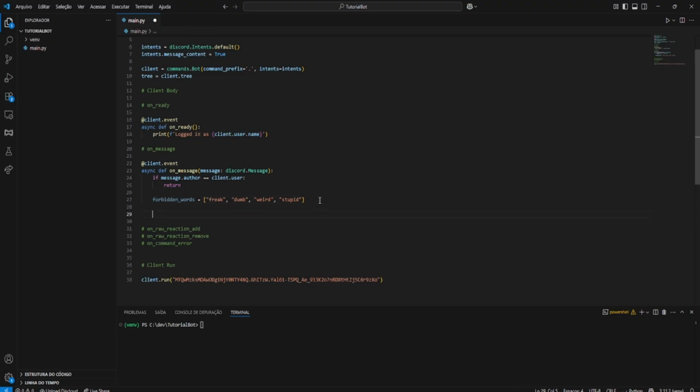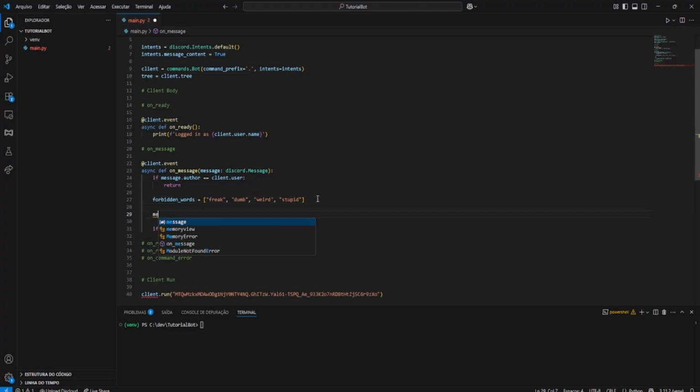Then I'm going to do if word in forbidden words. I'm sorry, if message.content.lower() in forbidden words. The message content is just going to get the text of the message.